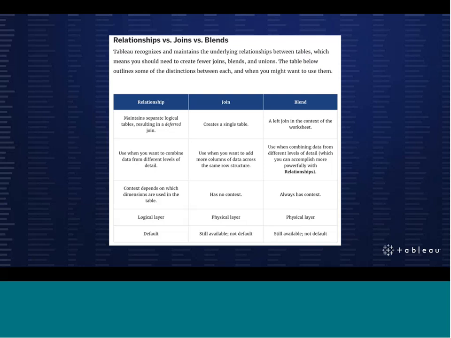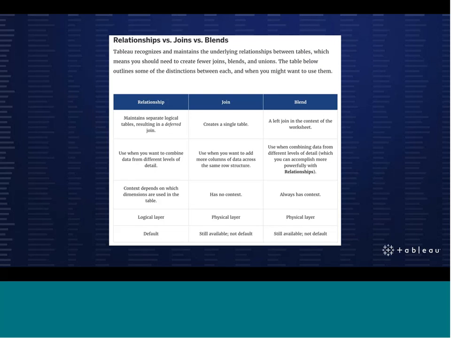You can repeat sections that you want to see again. What we're looking at here is really a table that helps you distinguish the difference between joins, relationships, and for those of you who've been using Tableau long enough and who need to bring data from many different sources together that may not all be in the same place, you may have also used blends. So what is the difference between the three?